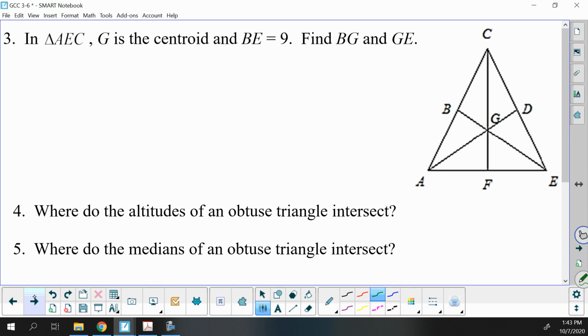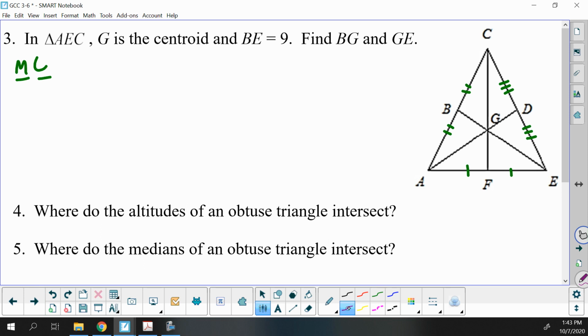All right, let's go to the bottom of page 36. G is the centroid. So the fact that G is the centroid tells us those must be medians that are crossing. So let's see what we know. If they're medians, medians go to the midpoint. So those two must be congruent. Those two must be congruent. Those two must be congruent. And that's all just from knowing we had a centroid, which told us medians.